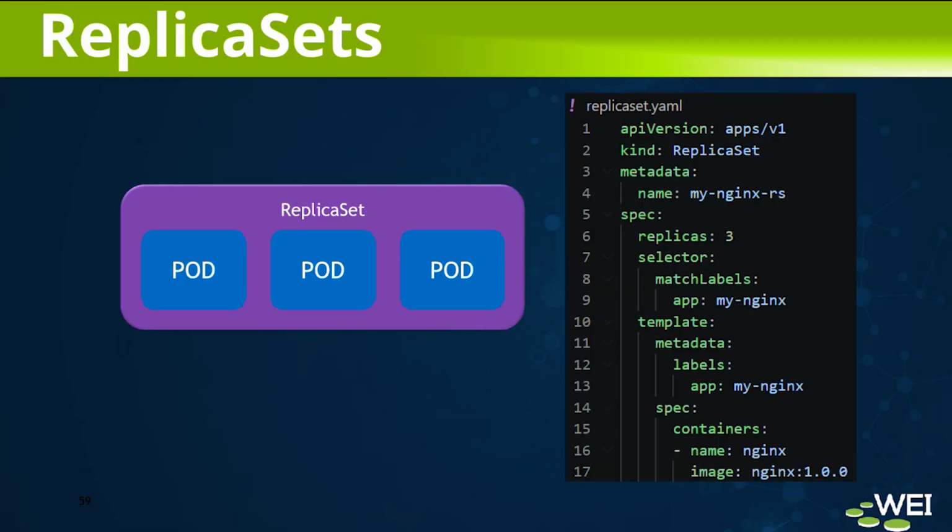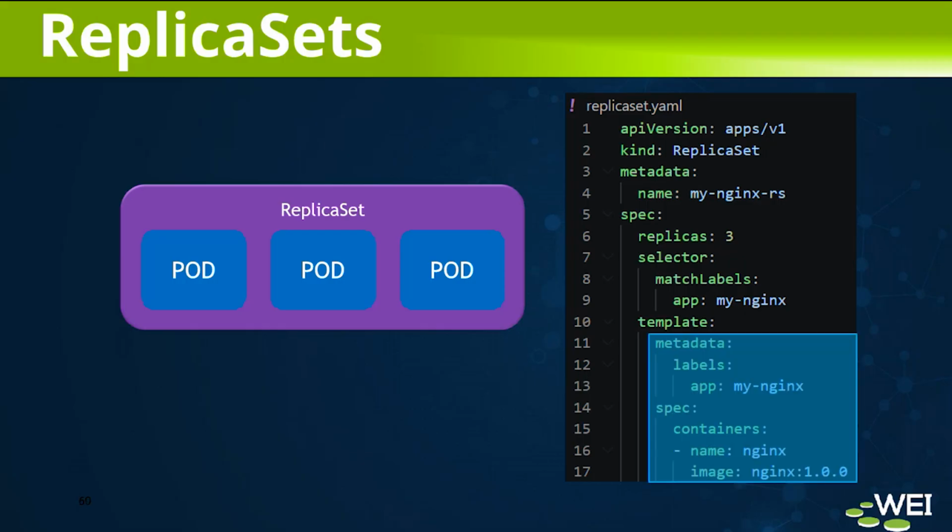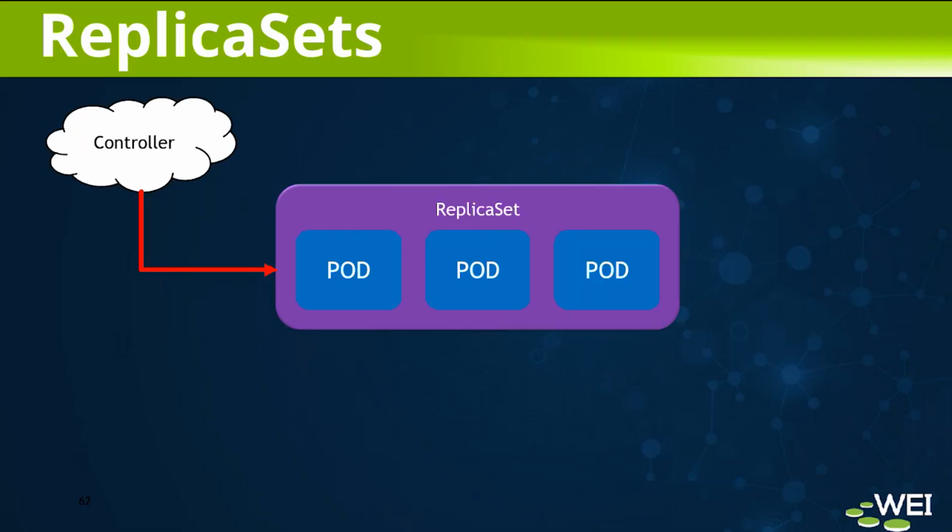For our Nginx pod, we can turn it into a scalable replica set by utilizing the YAML on the right. And if we look closely, we can see that we're defining the same pod spec as before and the number of replicas of that pod that we want spun up. In our instance, 3. Now, replica sets are managed by the replica controller, which is a part of the controller manager in the control plane. The replica controller will monitor our replica set and ensure that the desired number of pods are running and healthy.